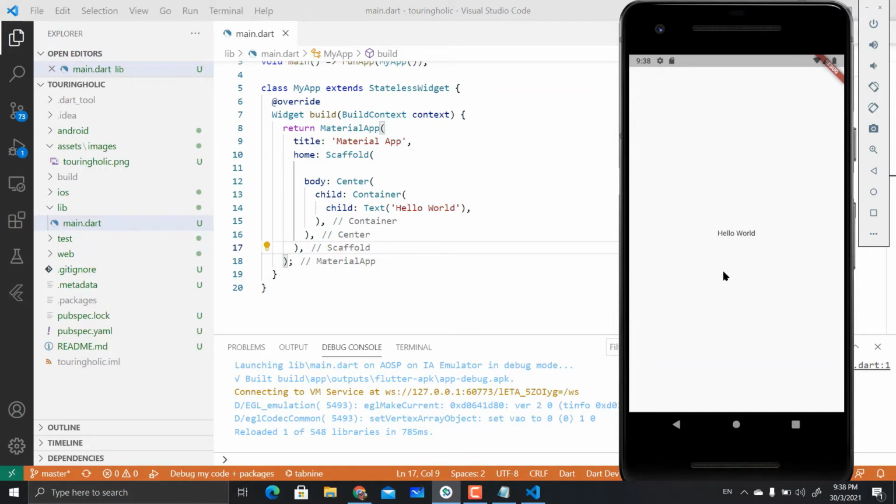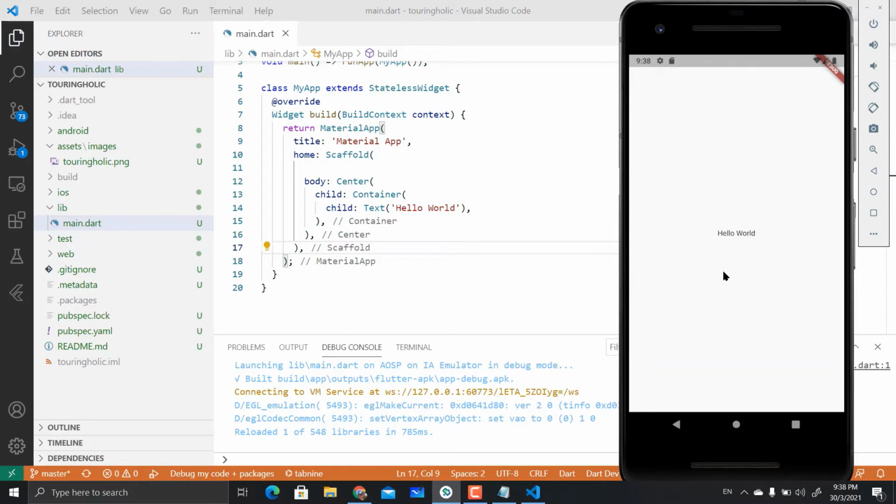Normally in any application, you're going to end up with a so-called standard set of screens. You have your splash screen, login screen, registration screen, main screen, and some other screens.